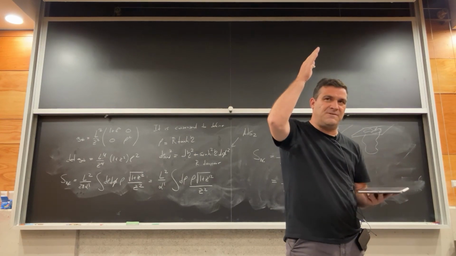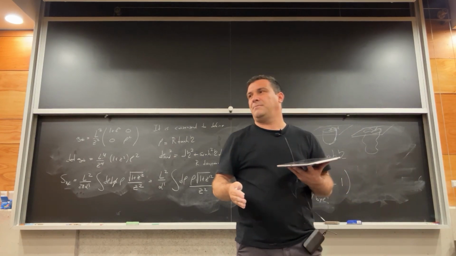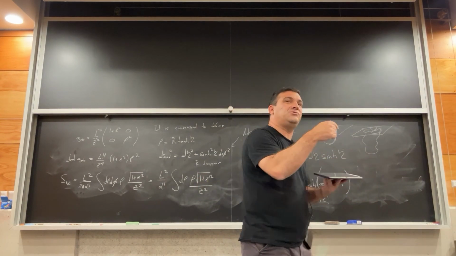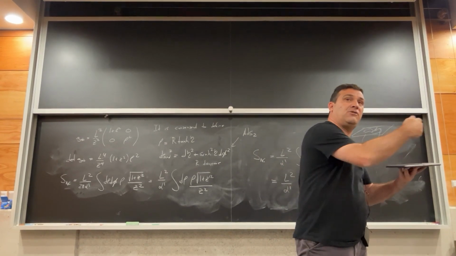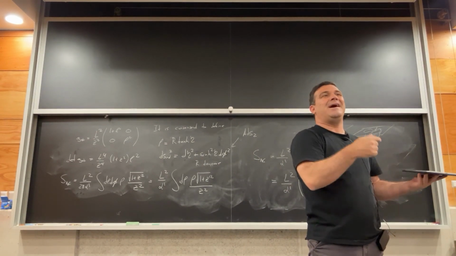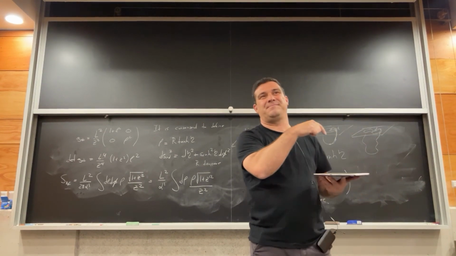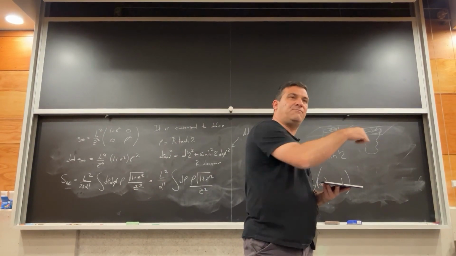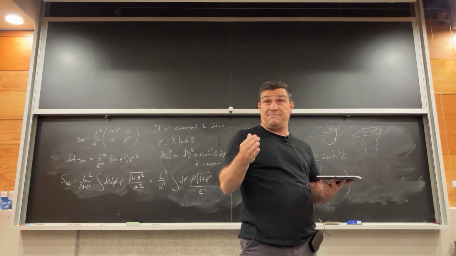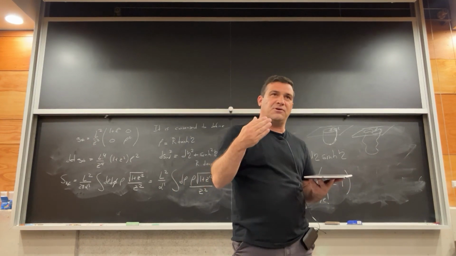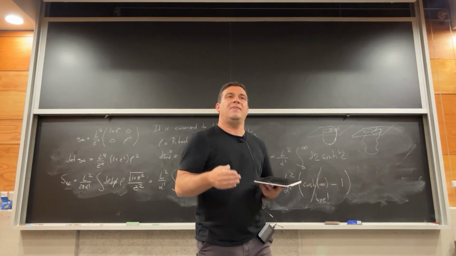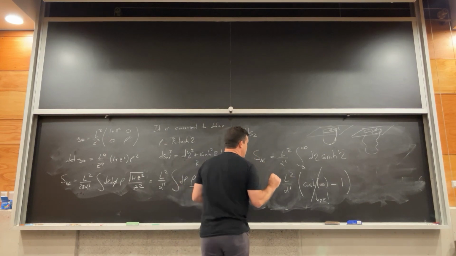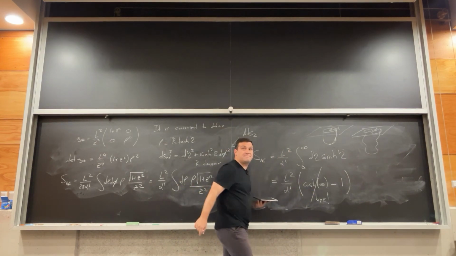Because you want the variation of the action to be exactly 0. So in order to get rid of that, you need to add to the original action another boundary term that will cancel that. And that is divergent as well. Okay? So you will add that divergence, but for good reasons. You add a term that's infinite as well, but you're adding it for good reasons, so you're allowed. And that term is exactly the one that cancels that.